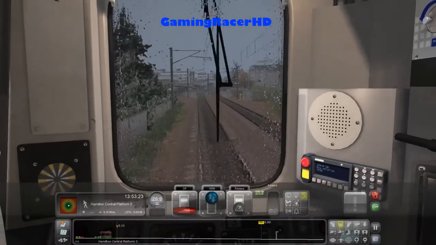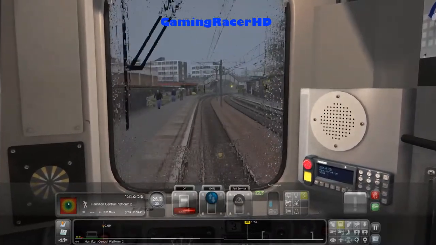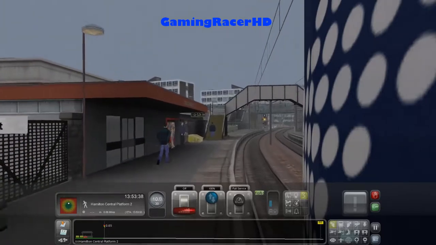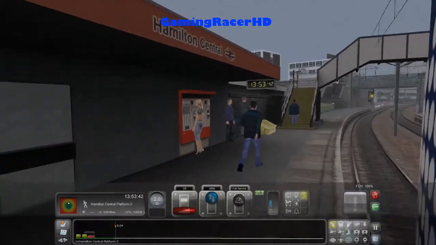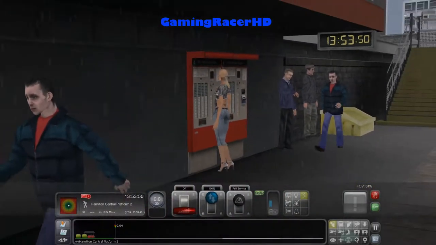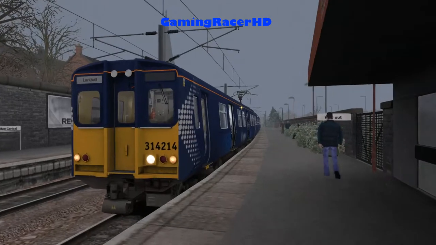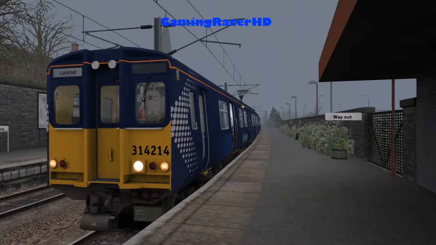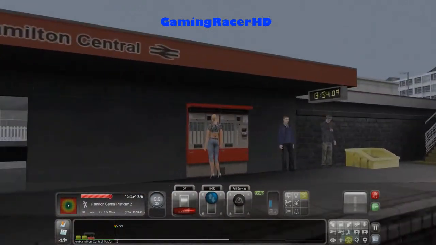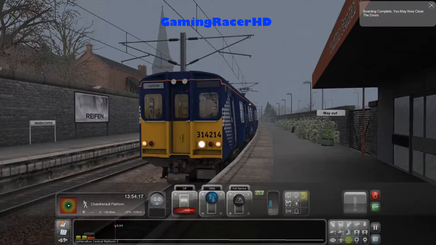Now approaching Hamilton Central. Stuck on the stairs. That's a new character. I guess there's a new character model for this particular route or something, I don't know. That's actually a really nice screenshot. What is she trying to do anyway? Buy a ticket, I guess. Anyways, we need to get going.